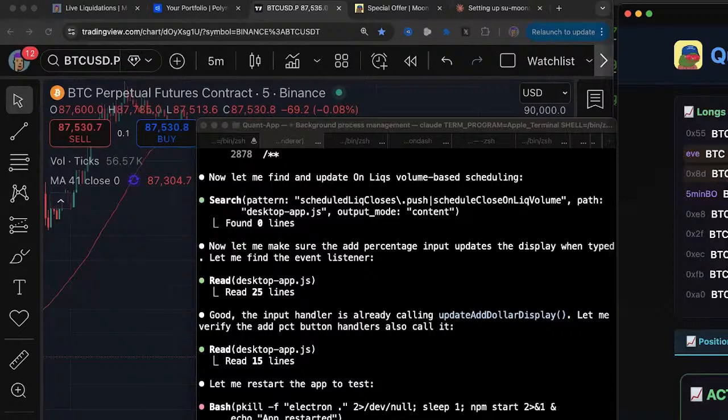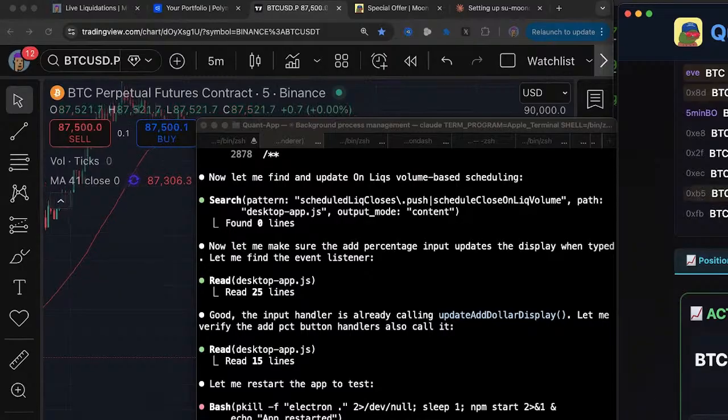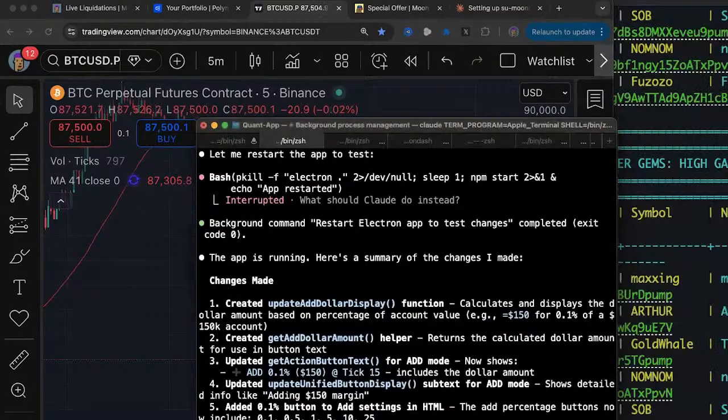Let's see if close 10% still works. That should work. We already tried that. Order settings here. Close. Still not a great UI, in my opinion, but I'll keep working on it. Close on short liquidations. Close 10%. Pick 4 at 1 million liquidations. But look at this, bro. You can see that it was showing 10%, but the thing selected was different.